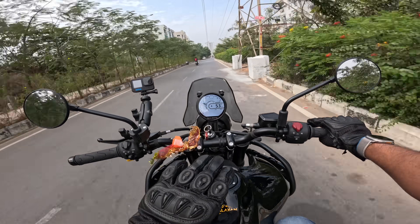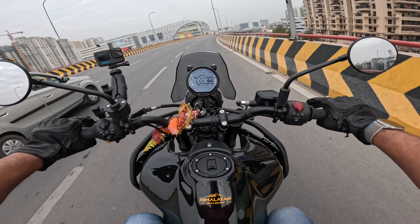Let's address the elephant in the room: why did I get this when I already had an ADV? That's a sports tourer — you can't really off-road on it. I did try with a different set of tires going to Umling La, but I had constant fear of dropping it because if the alloy rim gets bent, that would cost me at least 4 lakhs. The cost of this motorcycle is 3.5 lakhs on-road for me.